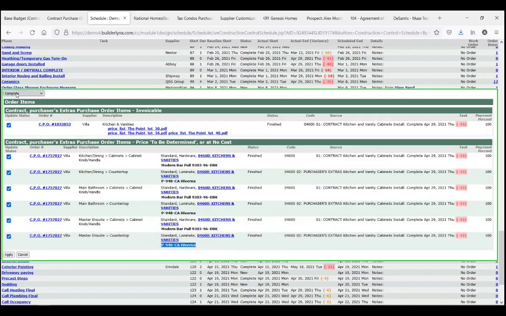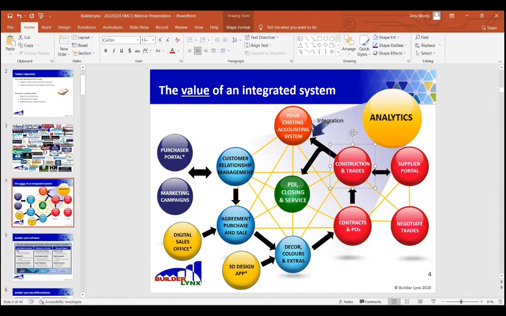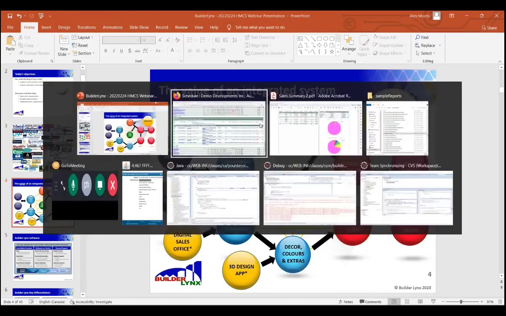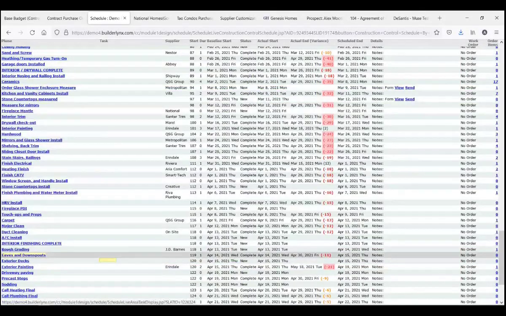Once the site super verifies that, they mark it off as complete. That also marks off the associated purchase order documents as the status called finished. And then we would get into basically the integration into the accounting system, where we either send that PO into the accounting system and you get an invoice in from the sub, or we can just create AP invoice documents directly in the accounting system, depending on how you want to have your accounting integration set up and configured. Okay. So that's how the construction schedule works in a nutshell.